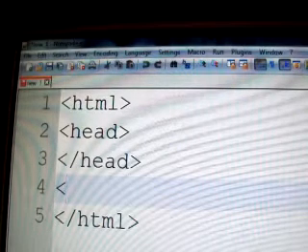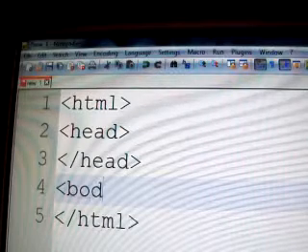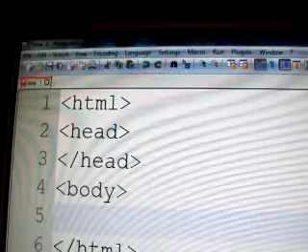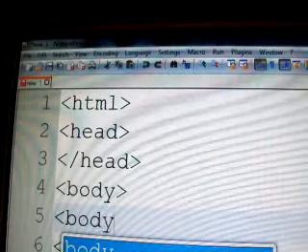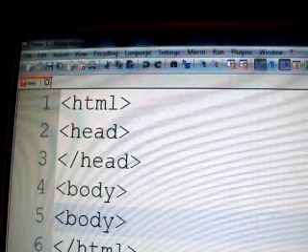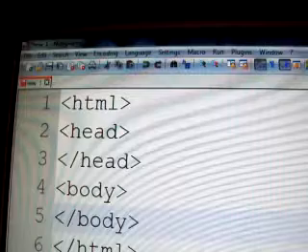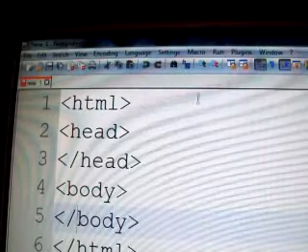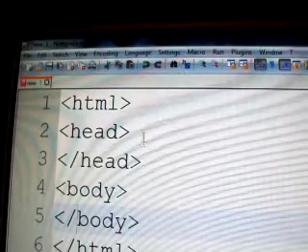This is a good way to do this. Okay. And now you know you're going to have head and body tags.